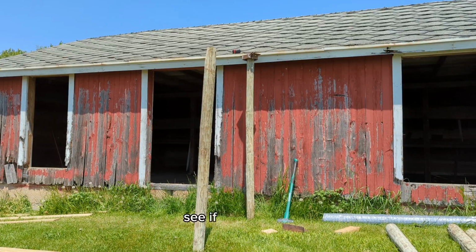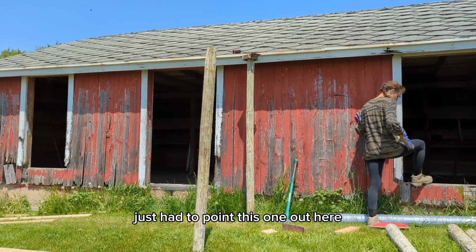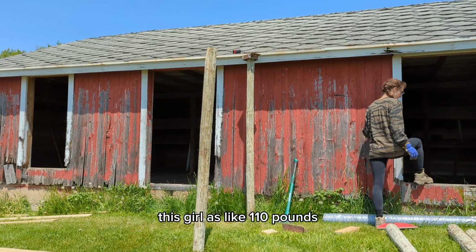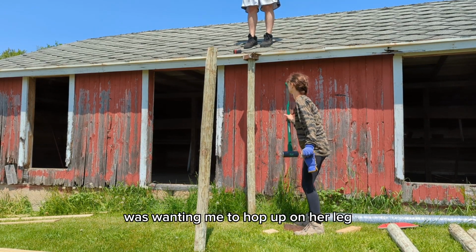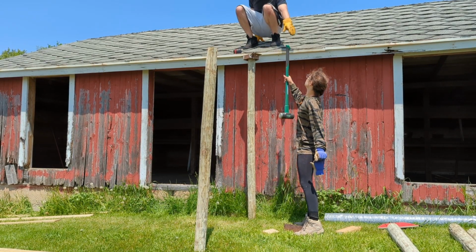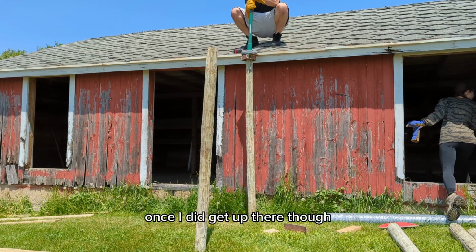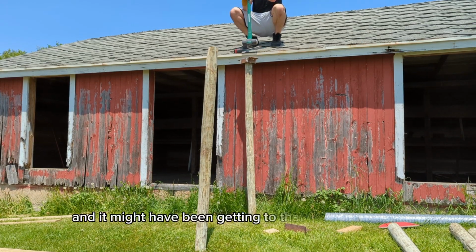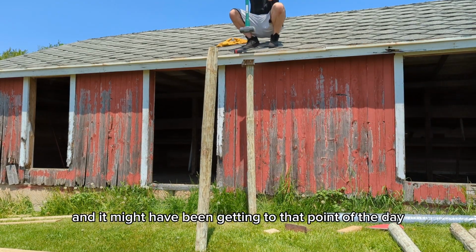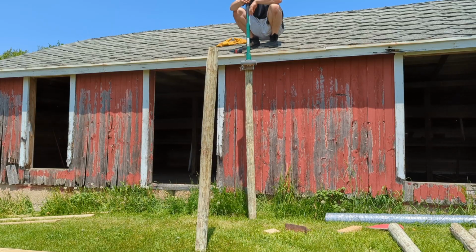Let's see if I can get on the roof. I just had to point this one out here. This girl that's like 110 pounds was wanting me to hop up on her leg in order to get up onto the roof. Bro, I would have snapped that thing in two. Once I did get up there though, this was so much easier, and it might have been getting to that point of the day. Woo! Man, that's tiring.